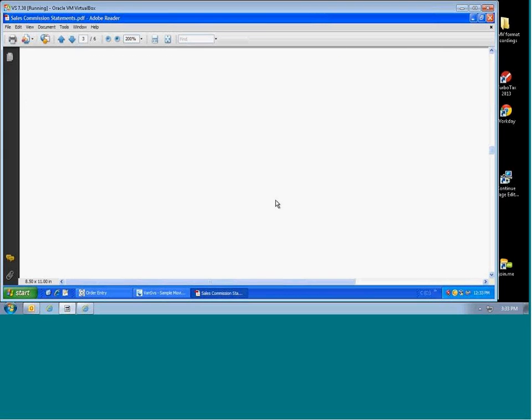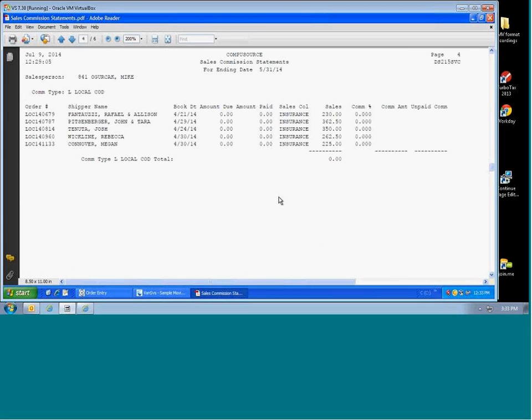It's interesting. This tells me that my local jobs are probably not set up completely. It also shows me that only my insurance values have been printing on this report, and that I'm not paying a percentage of. As we get into some of our additional setup, we have some other parameters that we can set so that these items do not go up. I wanted you to first see the general layout of the sales commission statement, and I'm going to now work backwards to take a look at what feeds into that.